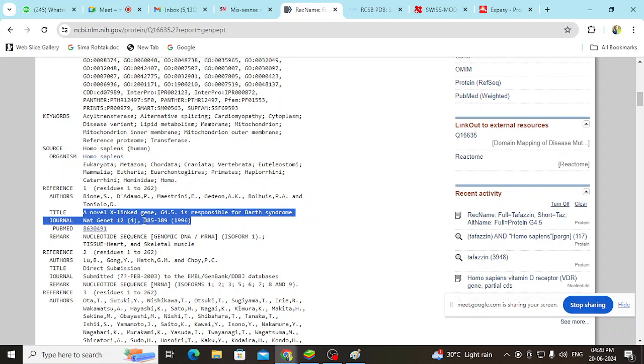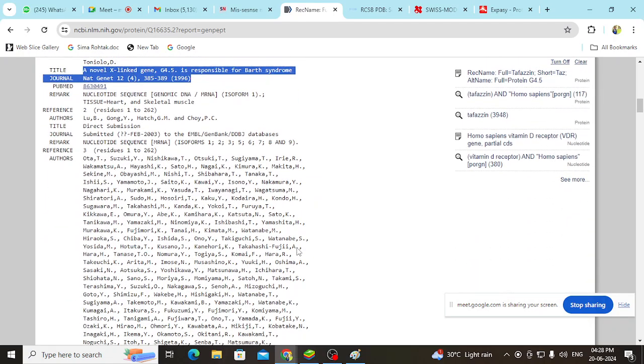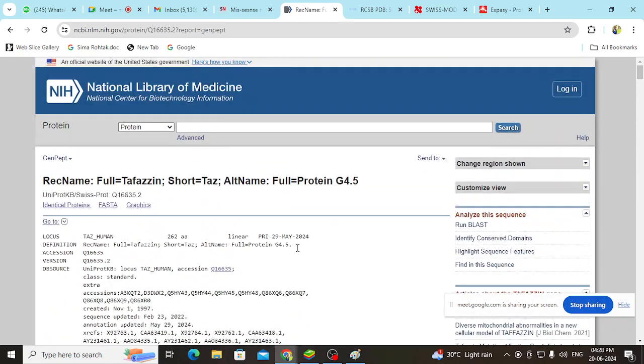Sometimes scientists will cite it, that means they will give credit to us that we have already done some study, not exactly the same. Afterwards, whatever was left, they have done because they have more resources. Whatever resources we had, we published. They may or may not have cited our work, but no problem. They have deposited the sequence. So we will click on FASTA and we will have our sequence.